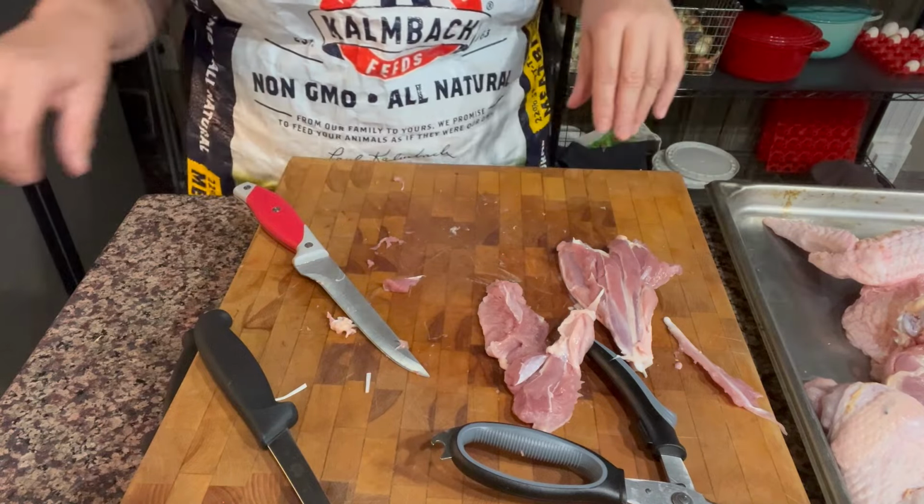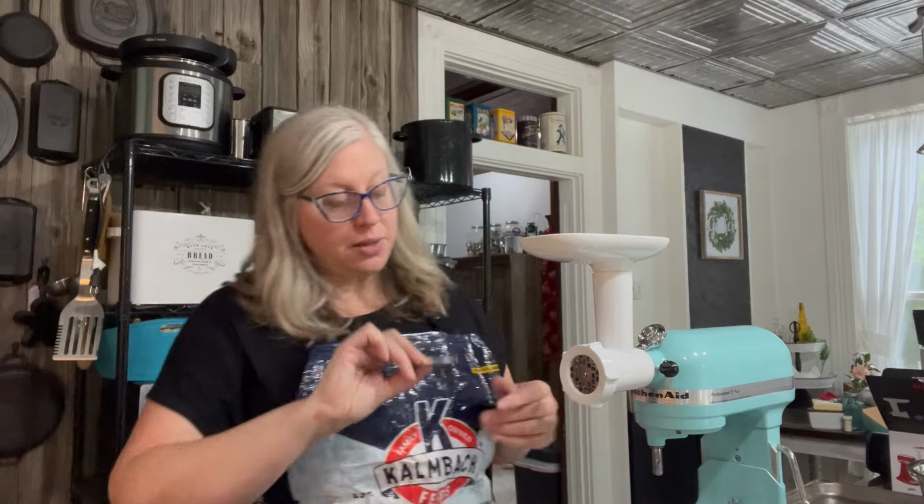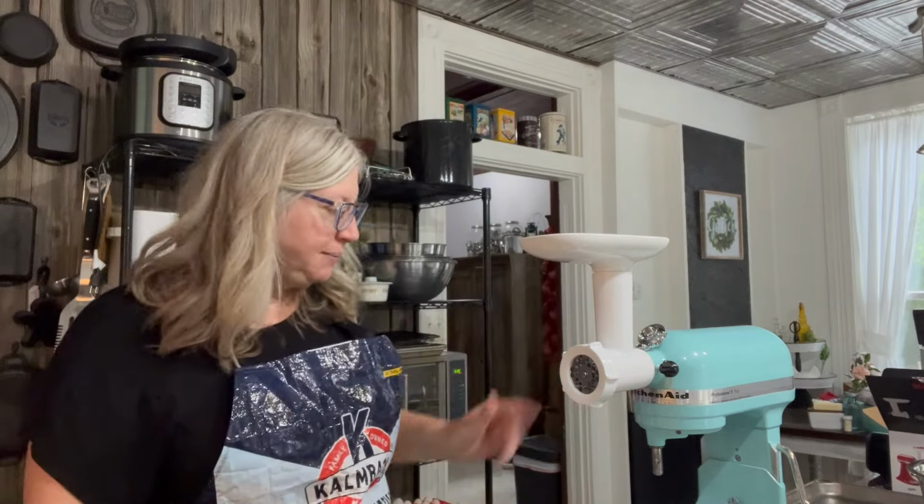Okay, I'm gonna do the rest. I wanna go ahead and grind up some of the turkey because I need it for our dinner tonight. I've done everything with 2 turkeys, so I have 2 more to go, but we're just gonna pause. I've cleaned things up because people need to eat still. So I have all of the turkey here. I think it's small enough. This is a rather small hole, so I may have to stop and cut them a little bit. I've got the larger of the 2 blades on there. You want to run it through the large first and then a second time through the smaller one.